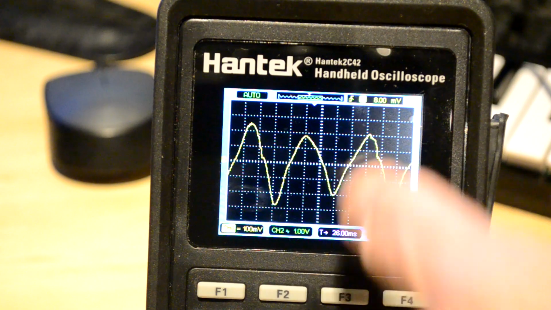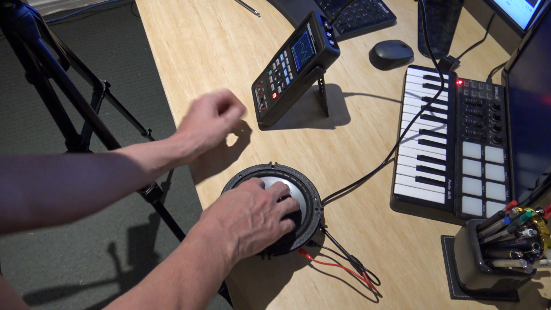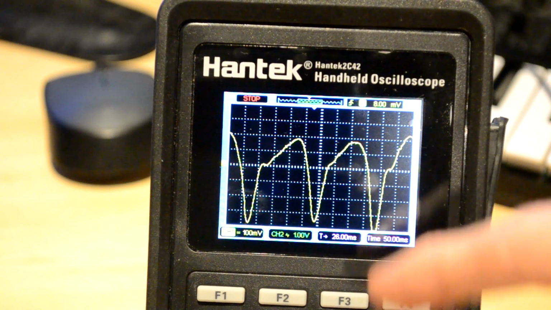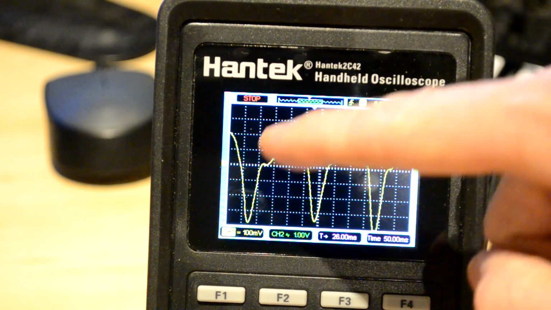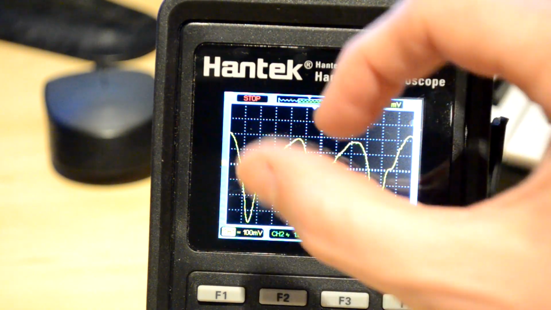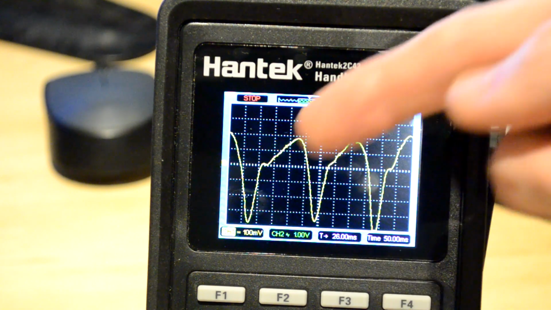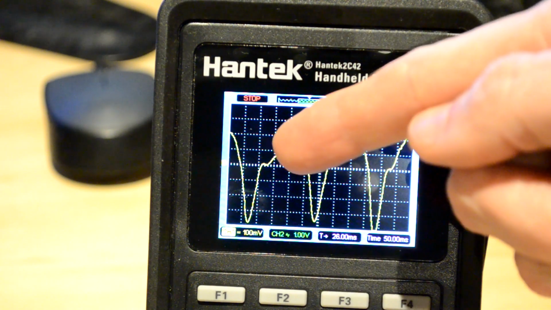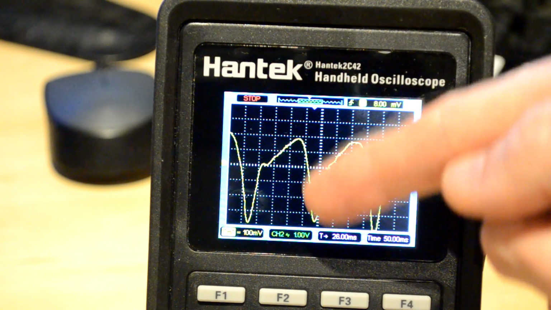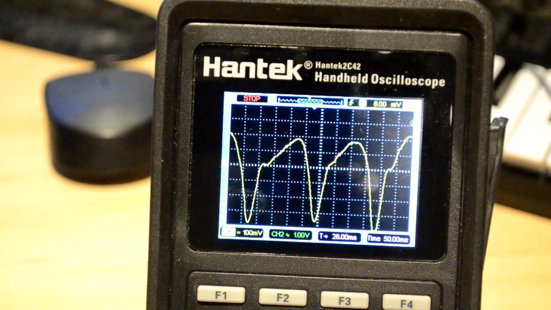So now I've increased the time period that it's showing here, so you can see a few up and down cycles as I press this. And if I pause that, you can clearly see the original waveform there. But if you go in really close, which I can't do on this, you imagine that it took a sample there, and then a bit of time went past, it took another sample and it was there, another sample was up here and down there and down there. So that's how it samples analog signals and turns them into digital.